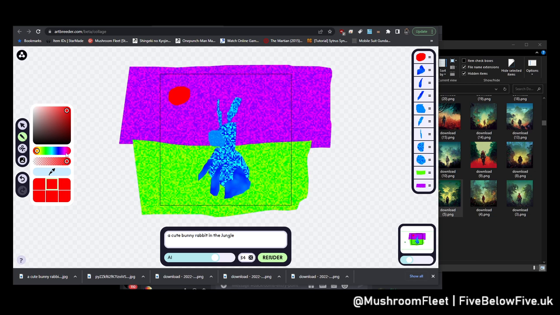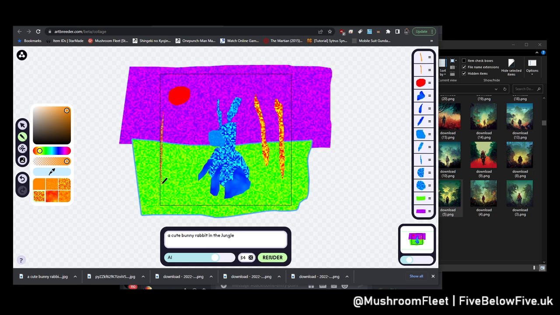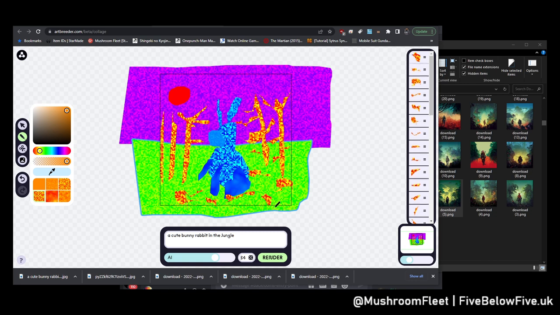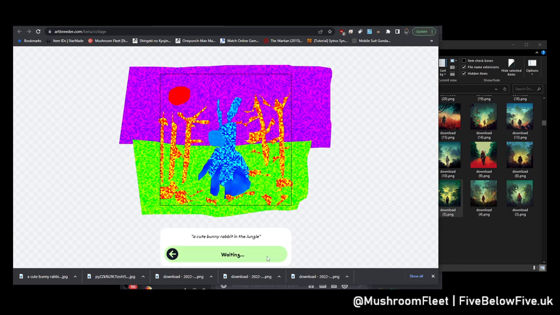Alright. Now it says we're in the jungle. So what colours have I got left? Red, blue, yellow. So what about if I made some sort of, I don't know, leafy type stuff. Probably not going to work, but we'll give it a go. It looked like knickknacks or twiglets or something. It's probably silly, but let's go. I'm hoping for ground, sky, trees, but it might just turn into bones or something.